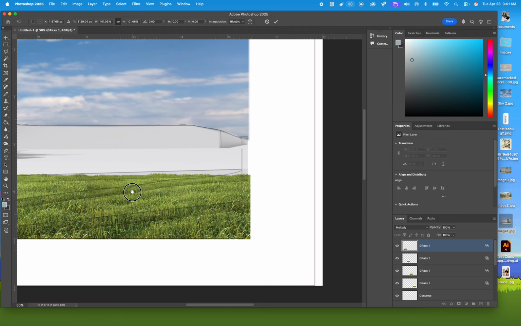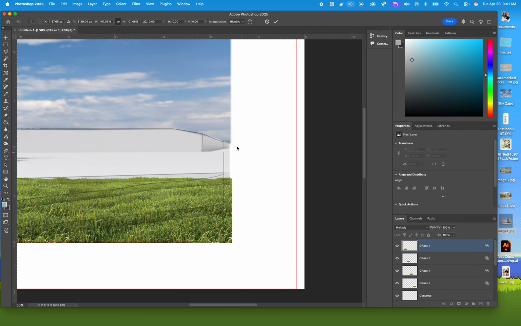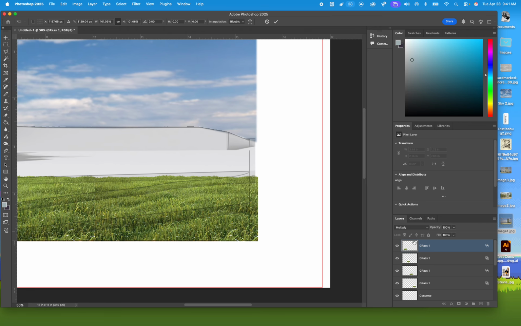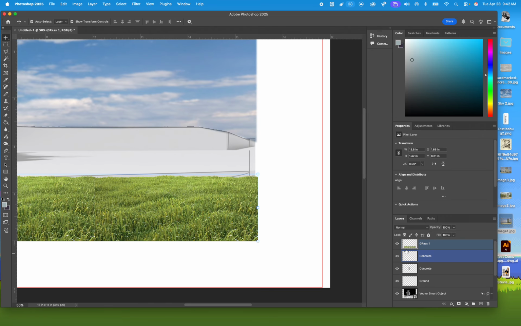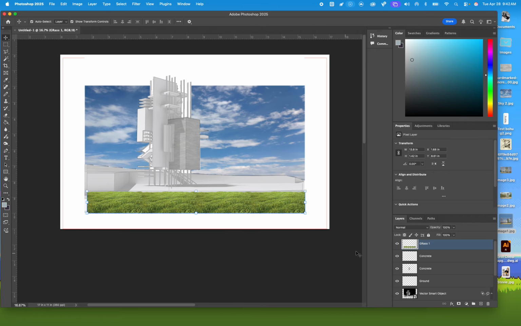Although I want to make sure that I kind of get all of it, so if I had grass in the back, I'd probably get that too. But I'll essentially take all these grass pieces, I'll hold shift, and basically merge those layers. So that's pretty sweet, and I essentially have all one grass layer. I'm going to add a little bit of transparency. After all, I do want to kind of see my topography. Not in a big way, but again, I want to reference the grass. I don't need photorealistic grass.